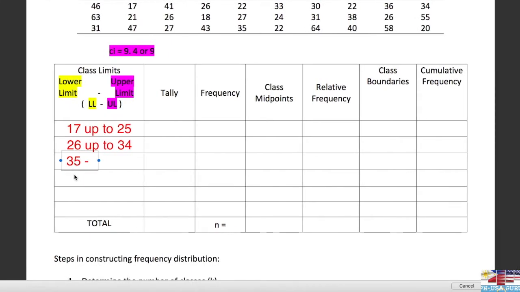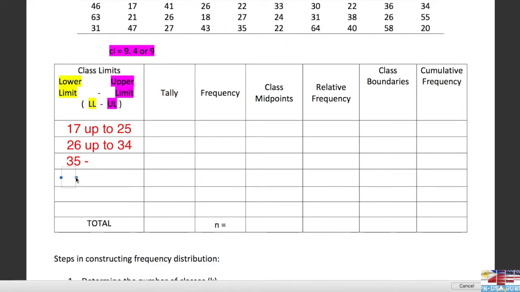So, therefore, what we do is to simply add 9 from the starting point, 17 plus 9. Where do we get that 9? That is our class interval. That interval is consistent and it must be equal for each class limit. The technique or the short way is to just simply add 9 from the lower limit until you get the highest score, 64. The question now is, when do you stop finding the class limit? When you get the interval in which our highest score falls.